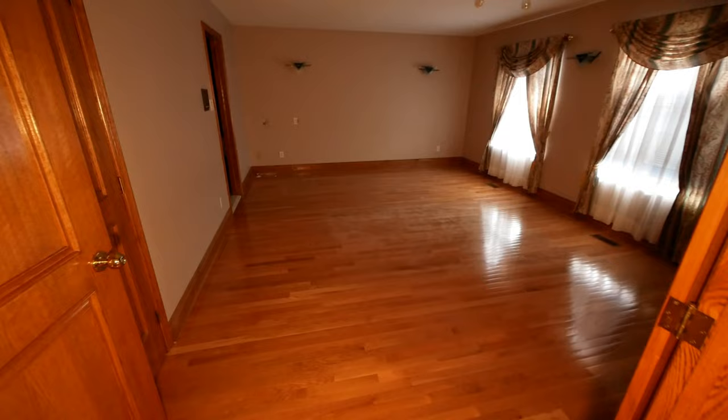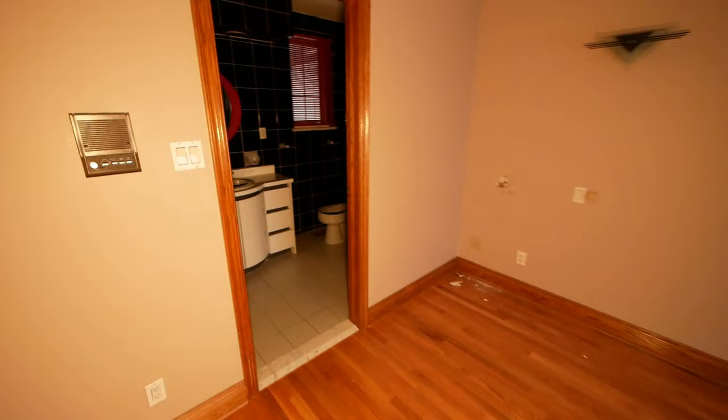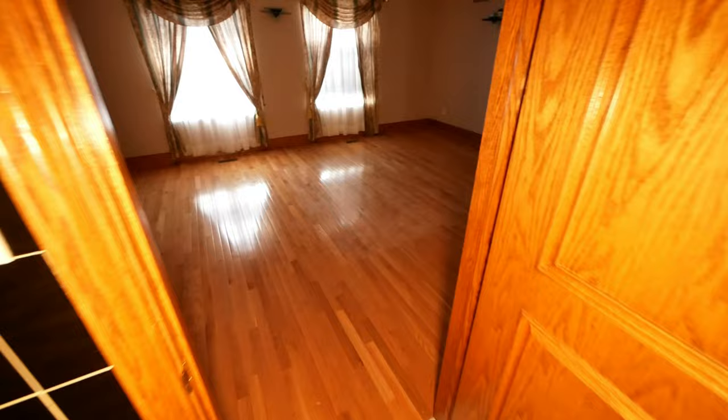Master bedroom. Yeah, some people have been smashing the walls a little bit. I noticed there's a few rooms where people are punching the walls or kicking them. Another bidet. So that window goes out to where the elevator was. Weird. Whoever lived here before did a pretty good job cleaning it up. Like, they looked like they cleaned the house before they abandoned it.